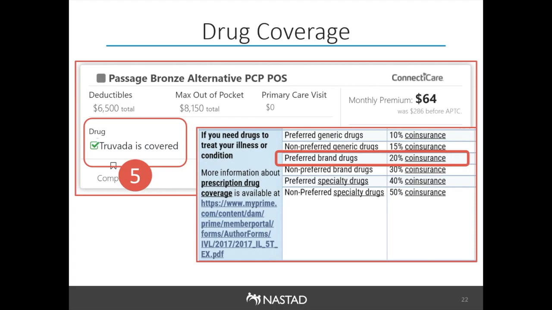We have published a report finding that Truvada was placed on the specialty tier in 75% of plans on the federally facilitated marketplace in some states. This report is available for download through our resources page. It's called Discriminatory Plan Design. And drugs that are placed on a specialty tier in a plan's formulary are more likely to have more restrictions and to have higher costs.